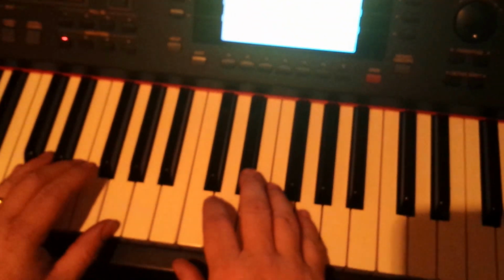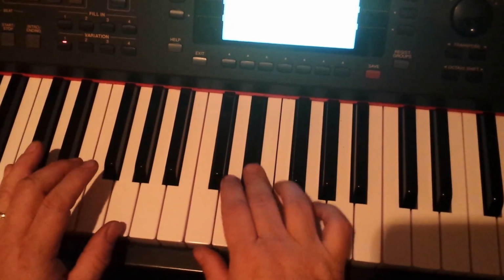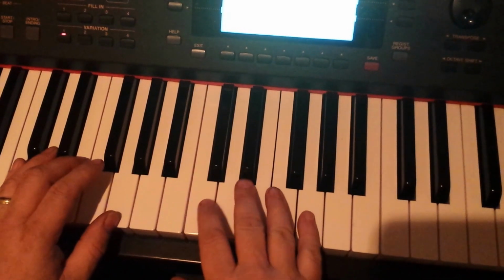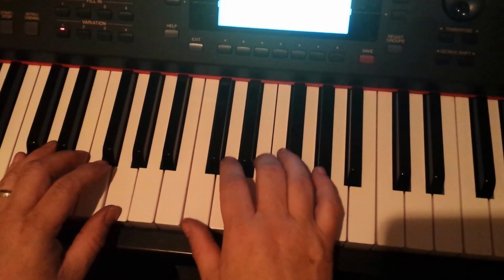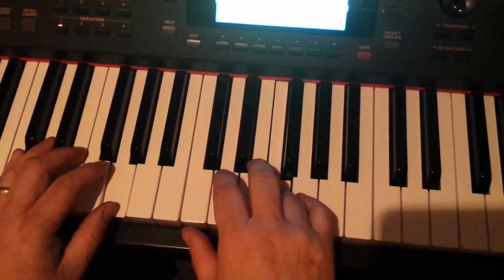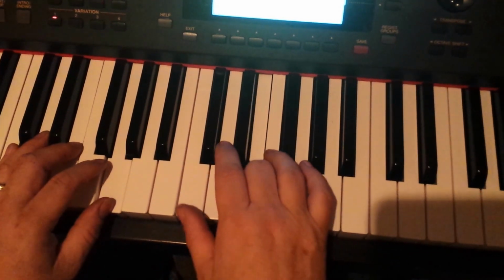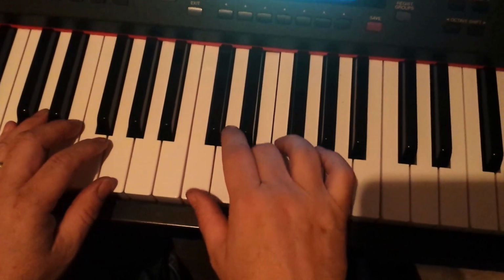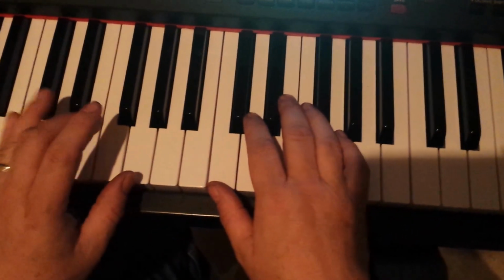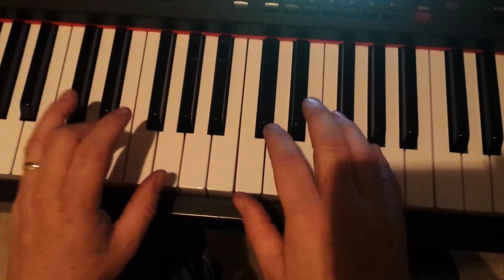All right, go down to the piano. I'll show you what this looks like. It's like this. Let me show you that slowly. G, F, D sharp, E, C, E, F. Slowly. And the chord on the left hand is just a C chord. So slowly it looks like this. This is the first two measures.